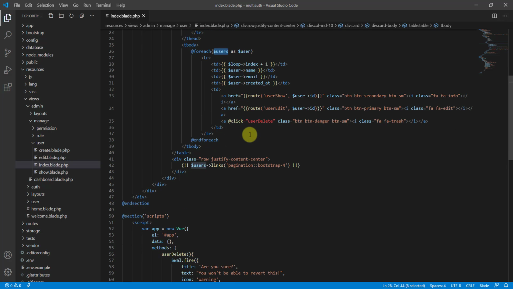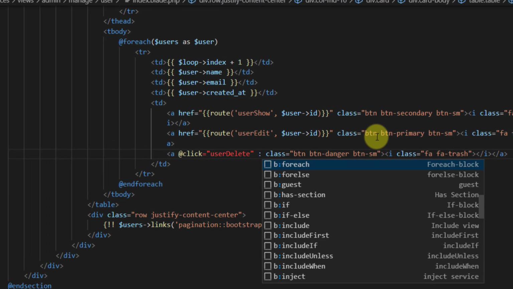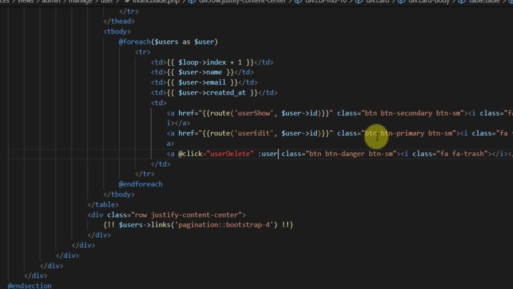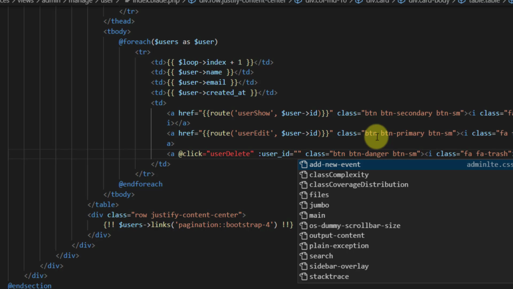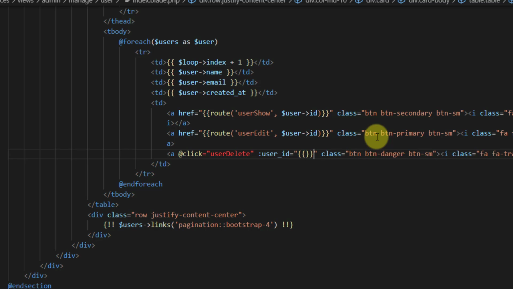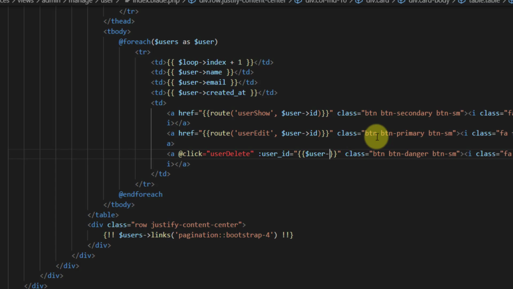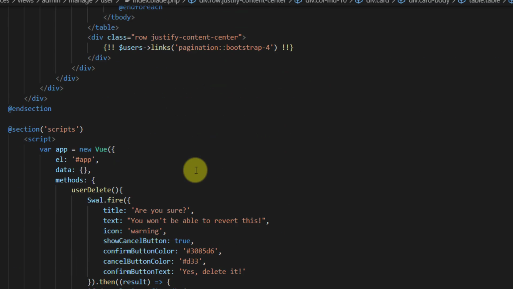And instead of that, what we can do is pass props or properties, which is like this. In here we can say colon, for example, we want to pass the user ID, so we will name it user underscore id, and this one should equal to, for example, in here we want to echo our user ID, so $user->id, and this is all we need for the link.